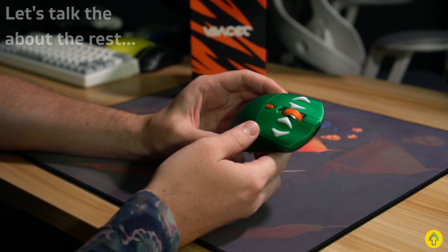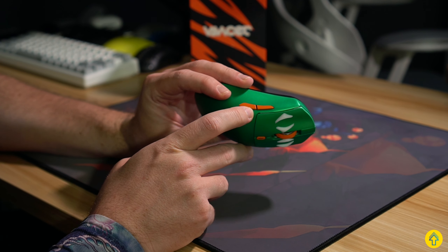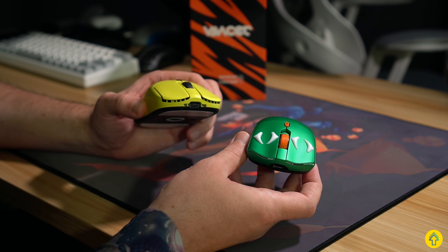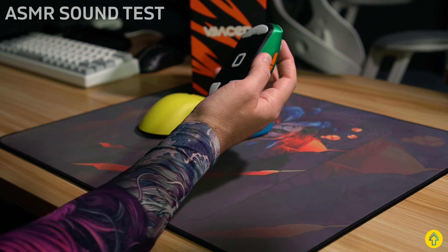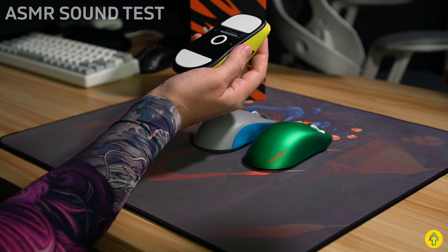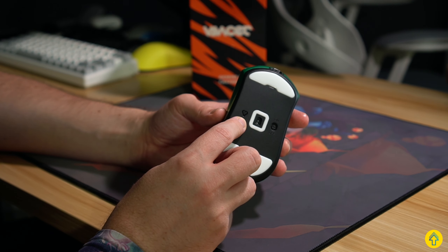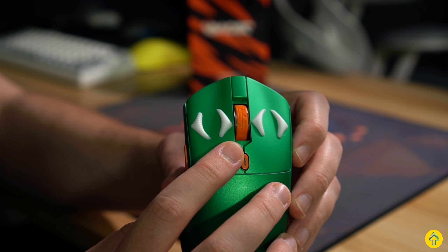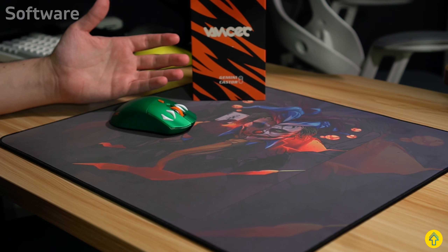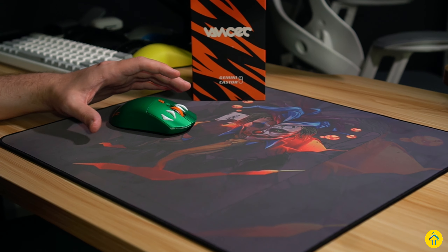Back to the mouse itself. It uses TTC gold switches and a gold encoder and scroll wheel. Everything is tensioned really well — not too heavy, not too light. Side buttons feel really crispy. The switches themselves aren't my personal favorites; I like Kailh's and my X2 and Vaxi's Janos a little bit better. Up top you have a standard DPI button, and at the bottom of the mouse you have a little heart-shaped button to change your polling rate. You can see the hearts and diamonds — it's kind of their character; Vancer is into cards, like their Joker pad with him holding a poker card. The software is lightweight and easy to navigate with all the settings you'd expect, like disabling motion sync and lowering your debounce time.